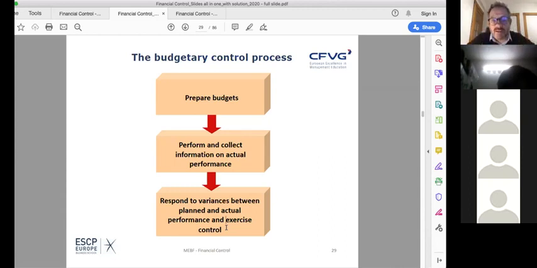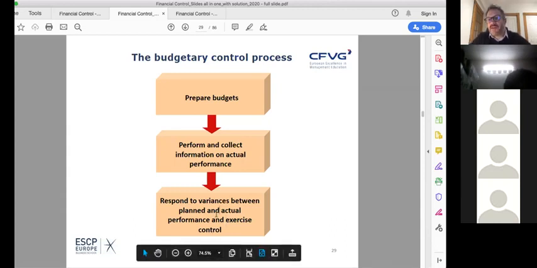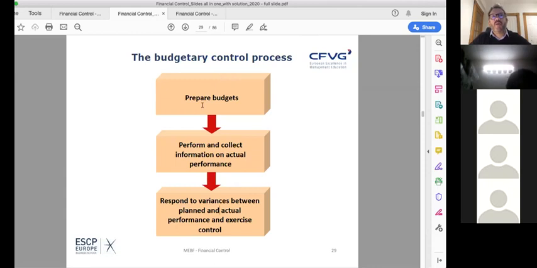So we're going to use these variances to identify areas in the company where things are not very efficient. So this is what we do. I said we wait for the end of 2021, but usually when it comes to variances, it's on a monthly basis. So we prepare the budget for 2021, then January 2021, we perform. At the end of January 2021, we compare actual performance with what was planned in the budget for January 2021, and then maybe we can calculate the variance, try to understand why, and maybe try to correct. So usually variances are calculated on a monthly basis.